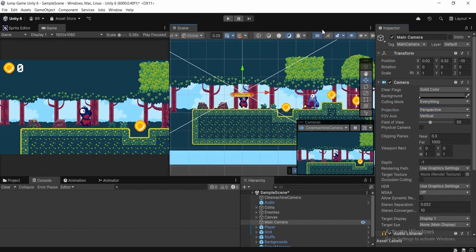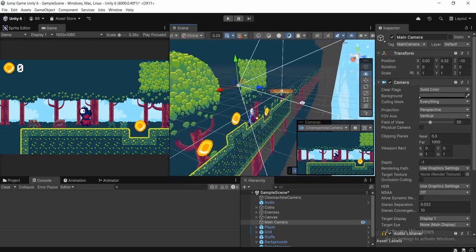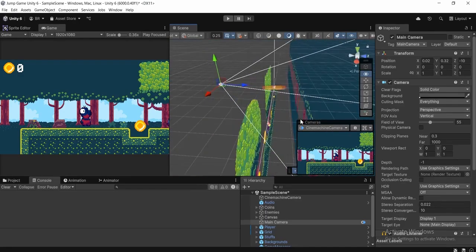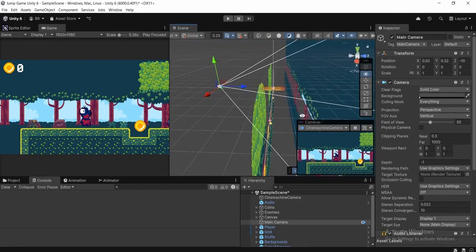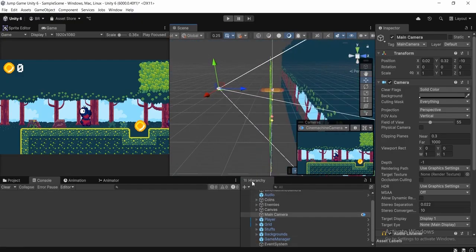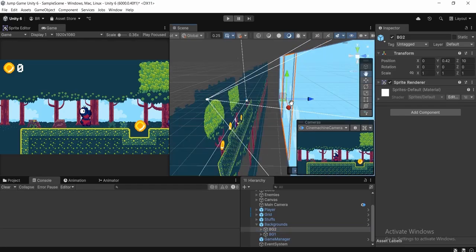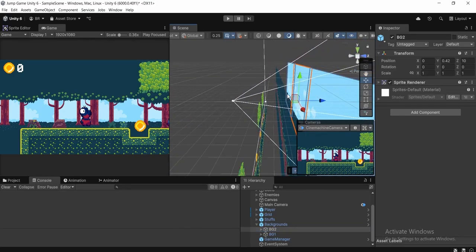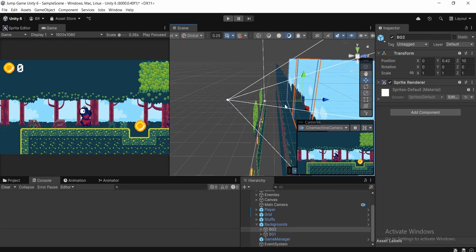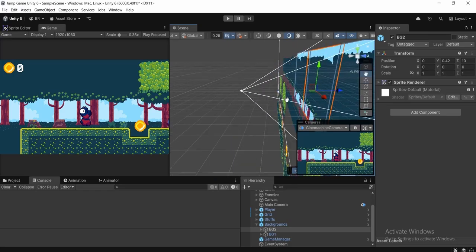So in the scene view, in the top bar, you can see 2D. Just click there and you can hold down alt and use your mouse in order to move this like this, as you can see. So what we're gonna do, we already made the parallax, I guess. We will head over to our hierarchy, then move over to backgrounds, and then select this BG2. If you drag any background far from the main camera, then it's gonna seem like it's moving slowly as compared to the close one.